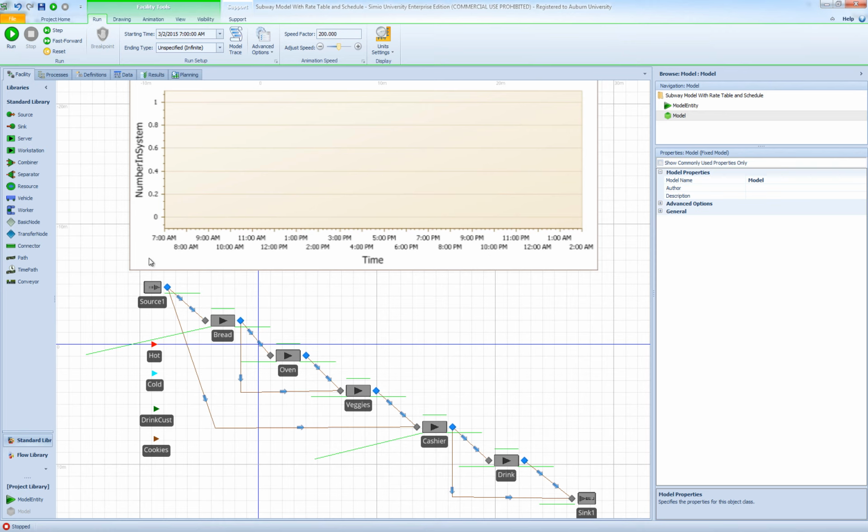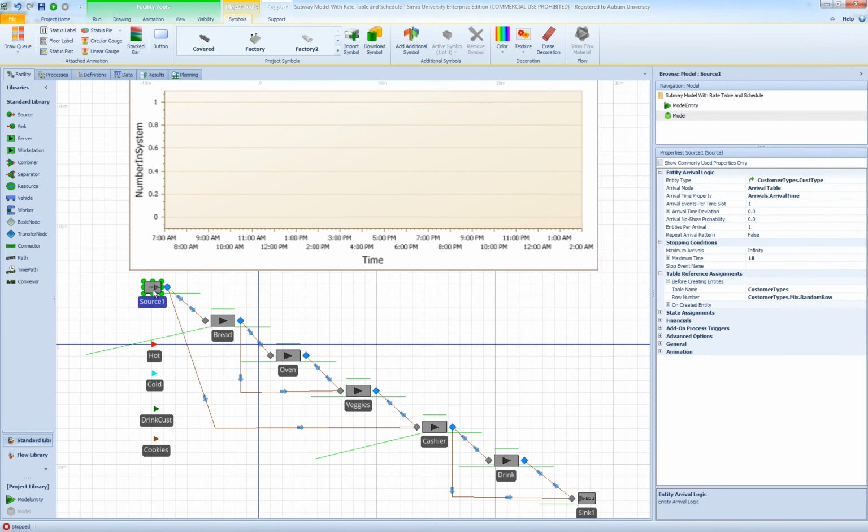So there are also 2 other features that you can use. You can add arrival time deviations to your actual arrival times.